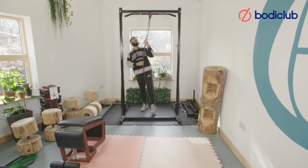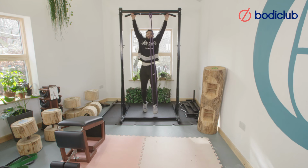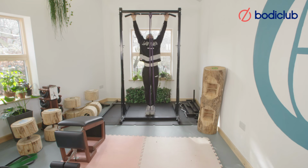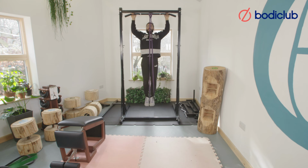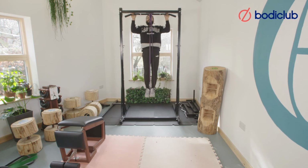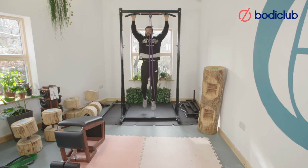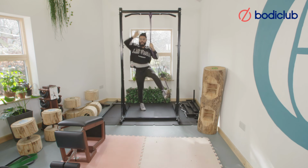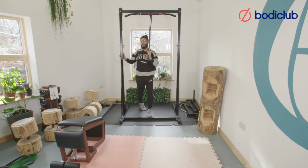Okay. So when we're coming in that one foot stance, it's exactly the same as when we had just one knee in, okay? Chest up, try and squeeze the shoulder blades initially. That's the start of the movement, and then we drive. Chin above bar, control down, and then drive. Okay? Try not to round the chest or shoulders forwards. Keep your angle. Again, guys, we're looking at 10 reps of 3 sets, ideally, when you're doing this one.